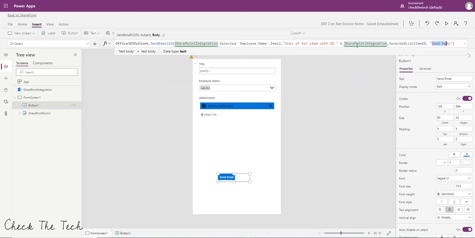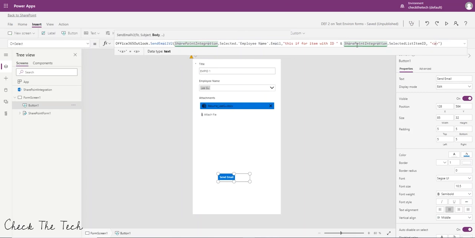And with this body, this can actually be an HTML field. So let me try and put a hyperlink here. If I want to give a link to this item in the body of the email, I can write something like this.